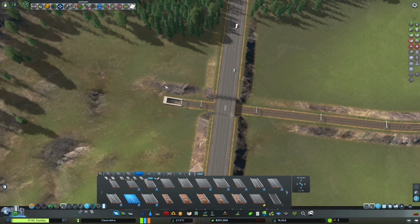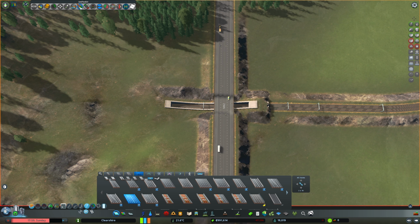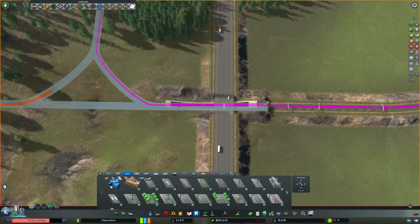Because I wanted to do this last time. Like that. And then what we'll do, we'll bring this back. So let me get rid of that node. Let me move this back here. Let me go to underground. Oh, well, that's annoying. Let's put another node there. Okay, and then, oh boy, that to that, right.